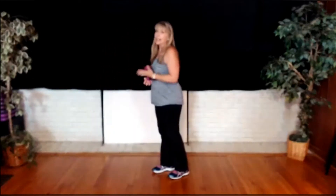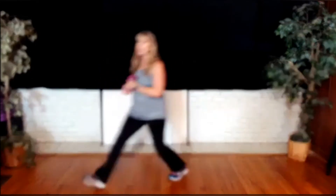Grab your drink and grab the single weight. It could be one of your regular weights, or it could be a heavier one if you like. We're going to start with a step forward with this one. Now it can just be a step forward. It can just be a shifting of your weight if you like. You're going to decide. You stay facing me. It's a lunge. You can turn it into a deeper lunge.